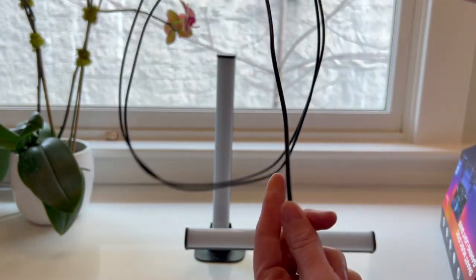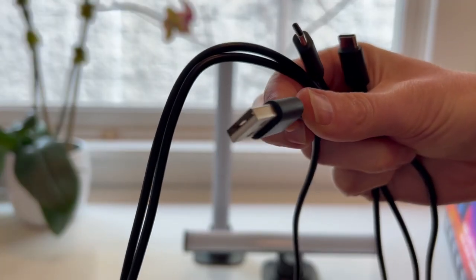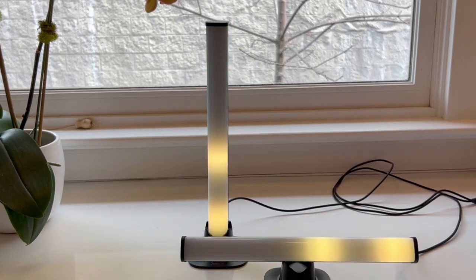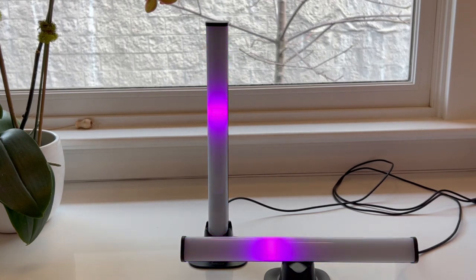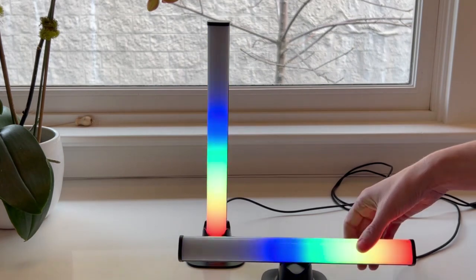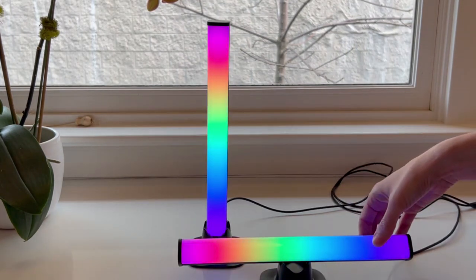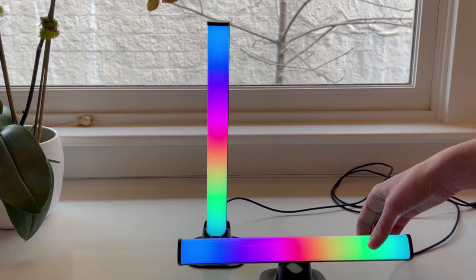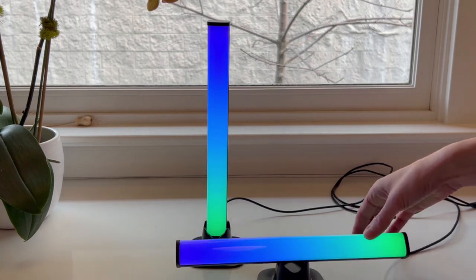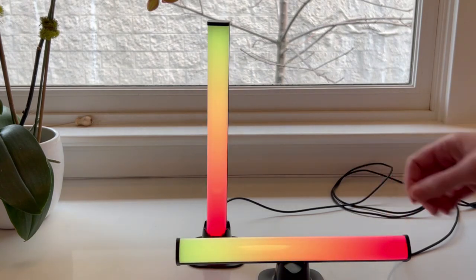While they are connected to each other, they have a very long cord — I think it's about three feet on each side, so you can spread them about six feet apart. I have it on now and I'm going through some of the color options. These are going to respond to my voice or music and they will just play through.